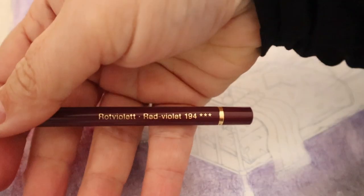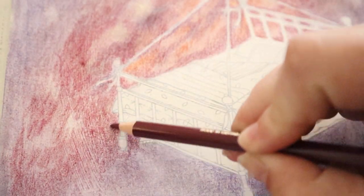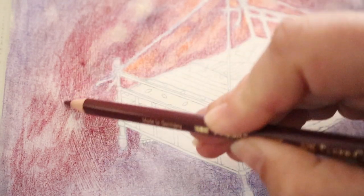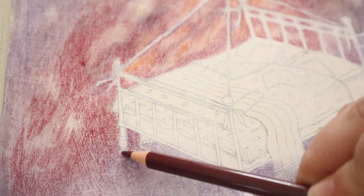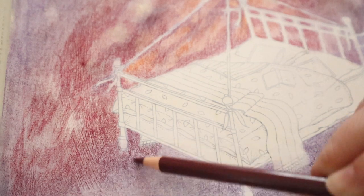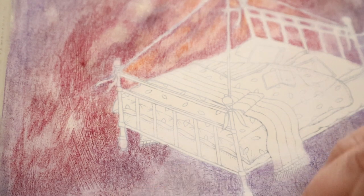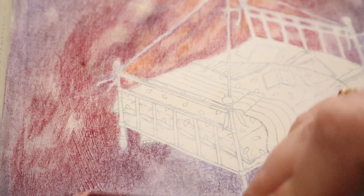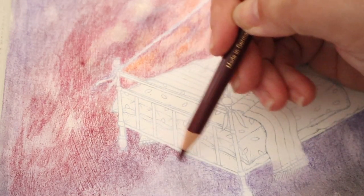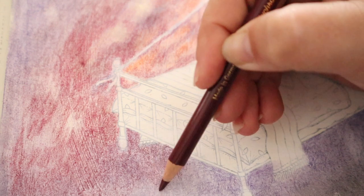I can definitely see here now, as I'm adding this red violet and the magenta that I had before, how much more pigment I can lay down after I spray that fixative. So it's literally just retoothed the whole paper, and I've now got plenty of area that I can add more color to. And every time I'm adding a new layer of fixative, I can add another few layers of coloring pencil. So it's really allowing me to build up that color and allowing us to create a really cool dimension and depth into our space scene.